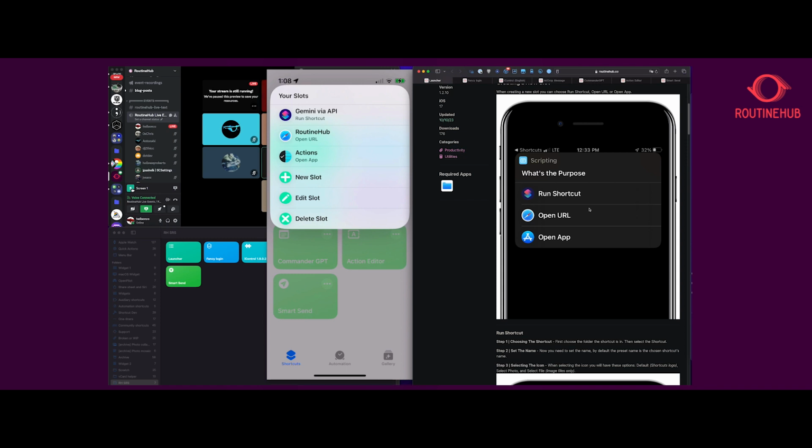It's kind of funny though, with launcher shortcuts, long story short, I don't know if I would ever really use anything like this, because I just pull down on my screen and type an app in and launch it, or I use the app library, Spotlight, or I just swipe right and use the app library.